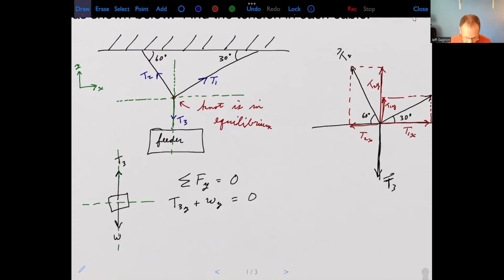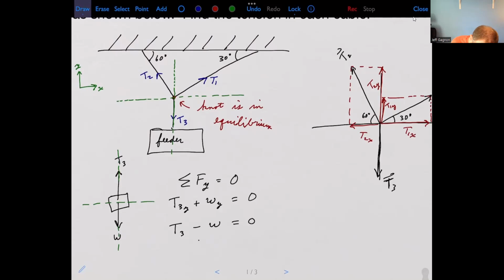Well, the Y component of T3, since the entire T3 is acting in the positive Y direction, is going to be plus T3, right? It's all of tension 3. It's acting in the Y direction. And then the weight is all acting in the negative Y direction. So the Y component of the weight is minus the entire weight, so minus W, which normally we write as mg, but in this case, they gave us that weight value as 150 newtons. So I'll just leave it as W, and that's got to equal 0.